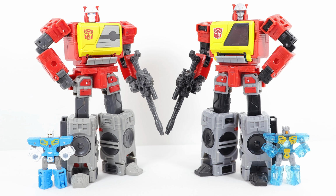Starting our robot mode comparisons, here we have the Studio Series 86 Blaster and Eject next to the Legacy Blaster and Eject. Let me know in the comments which version of these characters you prefer, the ones with transparent plastic or the ones without.